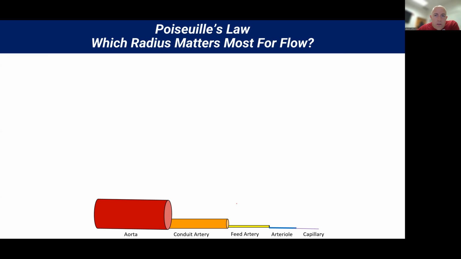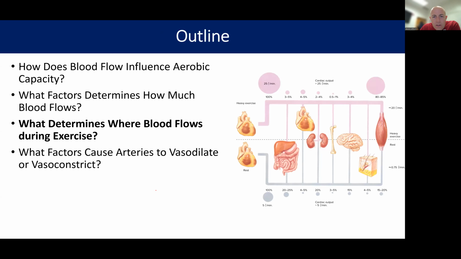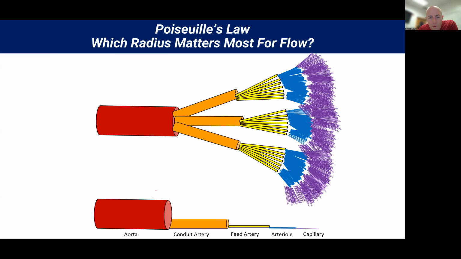So if you think about Poiseuille's law, where the bigger the radius, the greater the flow, you're like, wow, the aorta must be where you control your blood flow because it's the biggest artery in your body. But there's only one aorta. As you keep going down this vascular tree, what happens is that you see more and more vasculature.